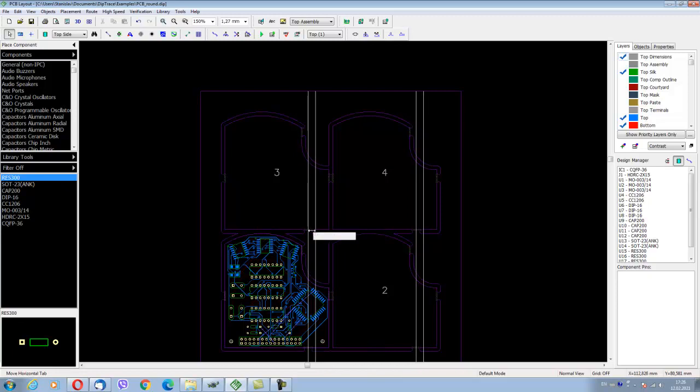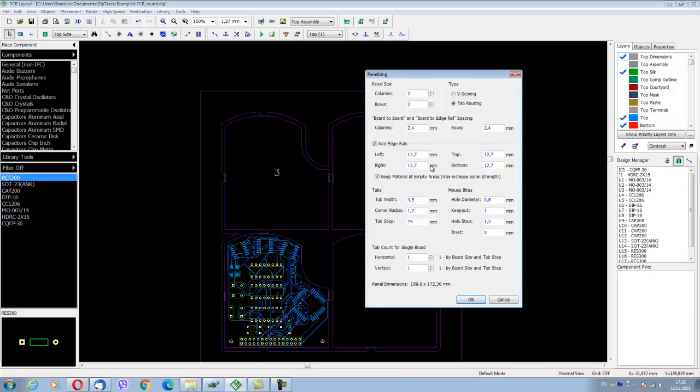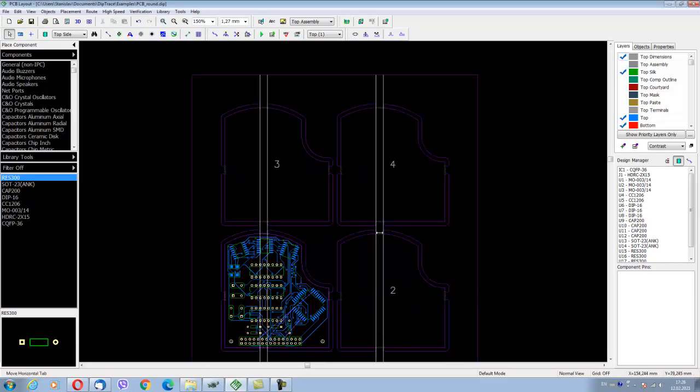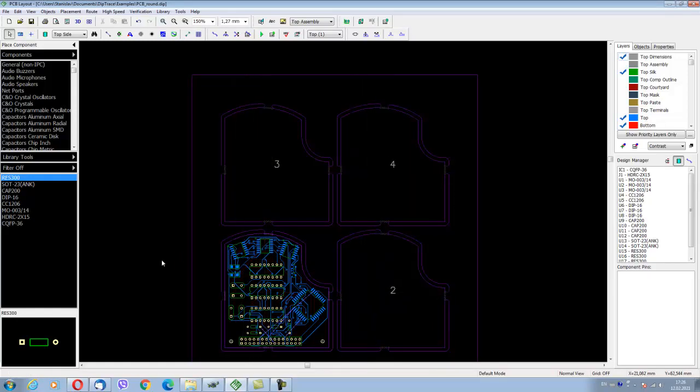It's not quite visible how to use it better, and if we, for example, change this option to something different, we can see it. This is what we get with such tabs.